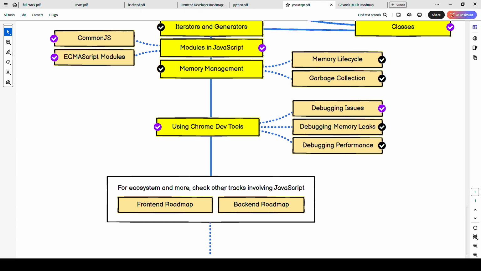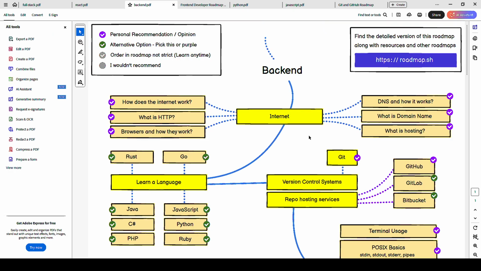Na ukiamua kufanya sote, then utaangalia backend, utakuja kuangalia vitu za backend web developer. Na vitu za backend web developer ikaa hii, so utakuja kuziangalia na backend.